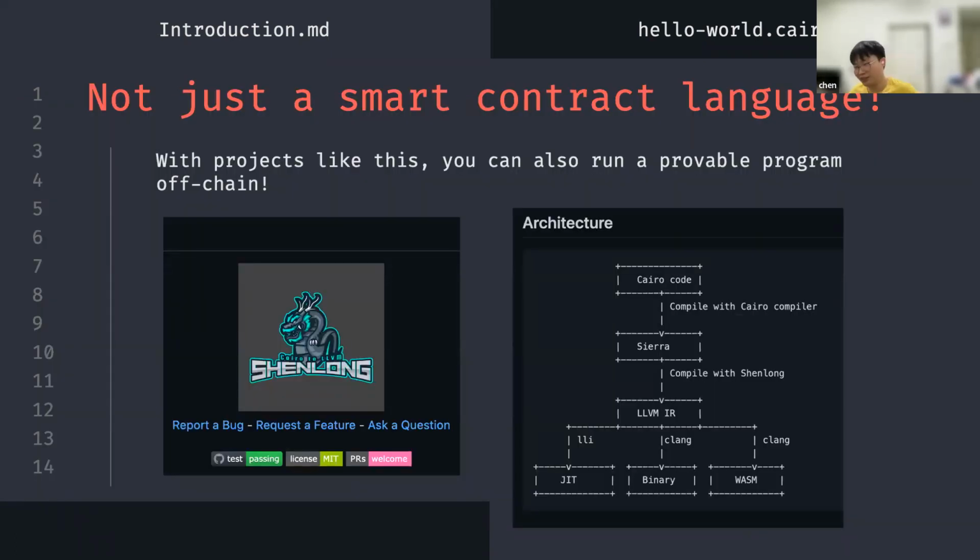So a lot of you will say, yeah, it's cool and all, but I can only run it in a blockchain. Well, there's actually a recent project called Shenlong, which is a Cairo to LLVM compiler. So this essentially allows you to run your Cairo program offline. The implication is that you do not need to only use Cairo for blockchain stuff.